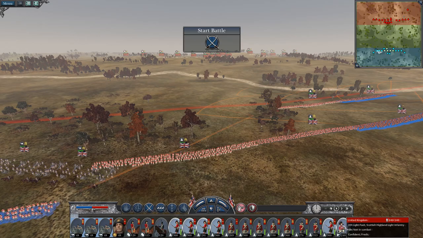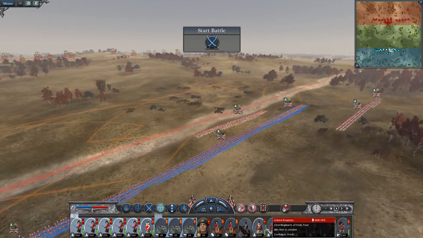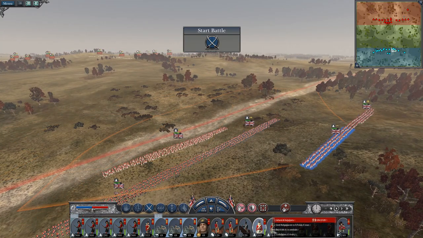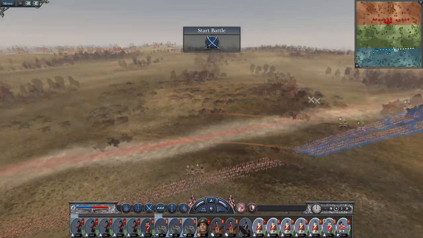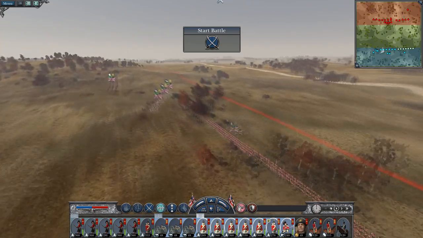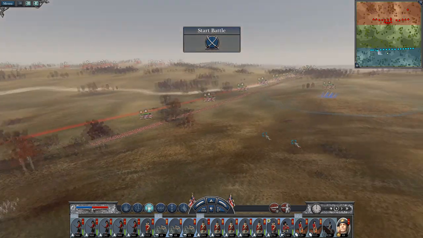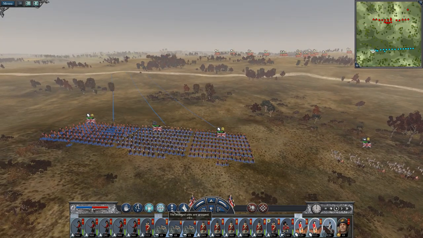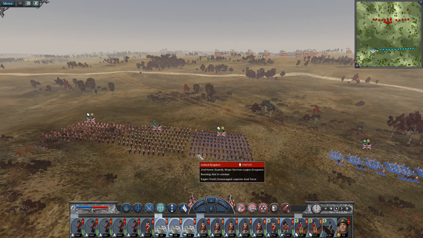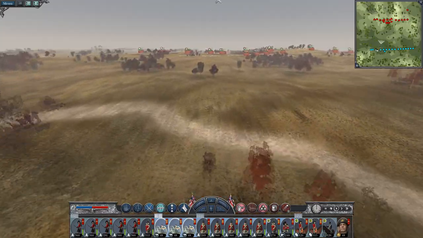So let's make a solid core of infantry. Now I'm going to use this to flank around. On this flank is where the bulk of my cavalry is going to stand. Oh yeah, I forgot, my artillery is usually well out of range because it's diddy.